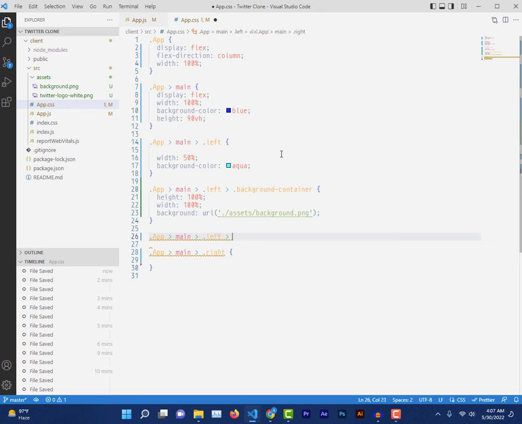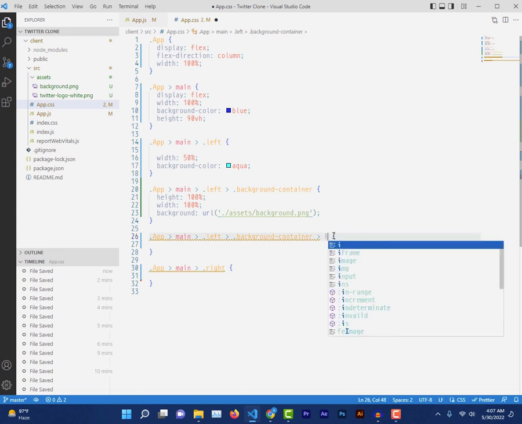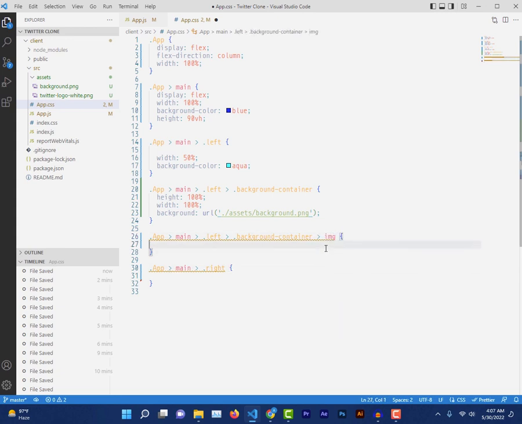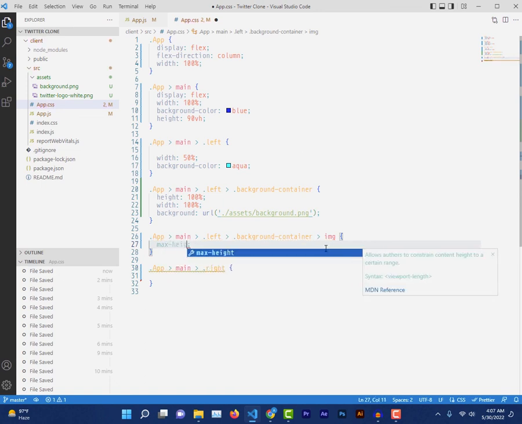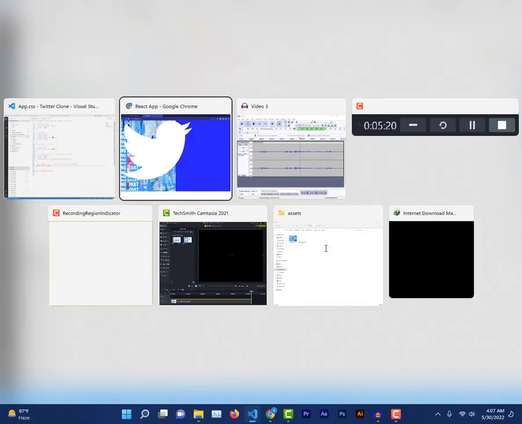Dot app into the main, then in the left section we'll go to the background container div, and in the div I'll go to the image tag that I have, and to that image tag I will add a max width of, let's say, 250 pixels. Let's see how it looks. Size is still a bit small, and I think it's around 350 pixels here.